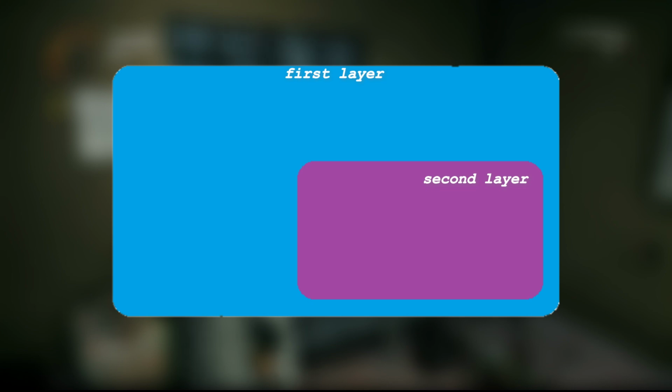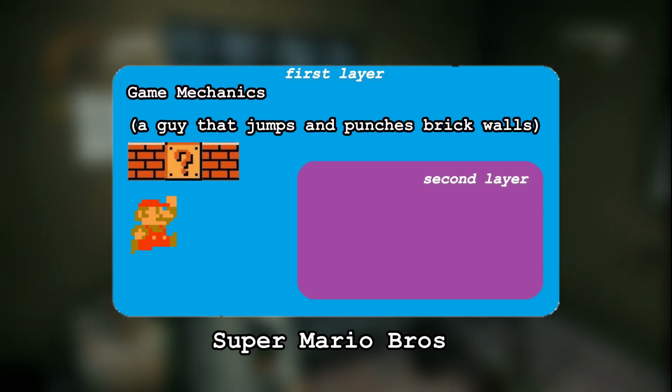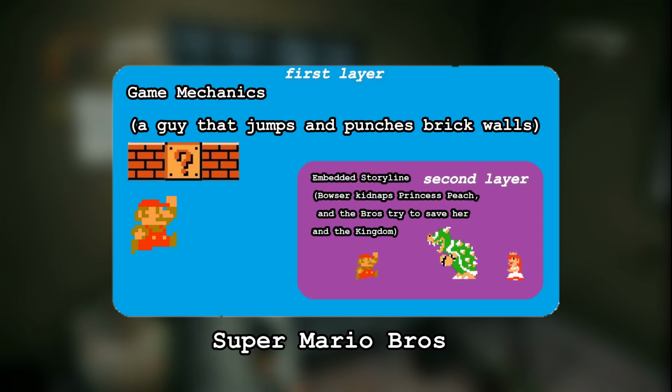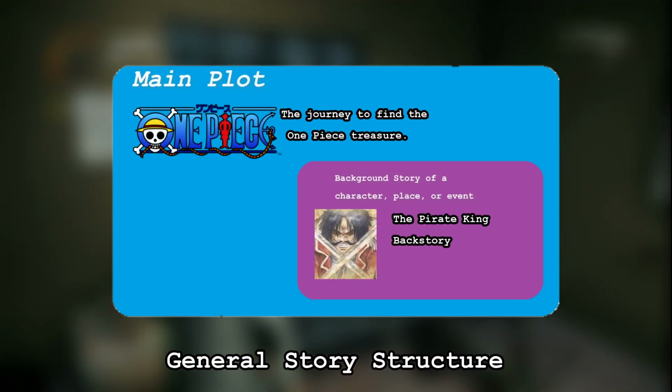Early in the development of a video game, there's the game mechanics, the main purpose of the playability of that game, and then the developers add in stories. And generally, that's how all stories go. We have the main narrative, and then we add in secondary narratives. That's why we say embedded. There are stories within stories.